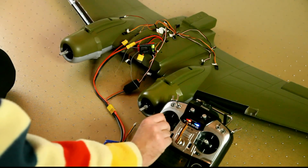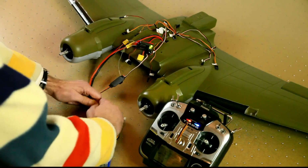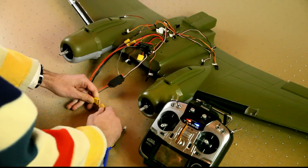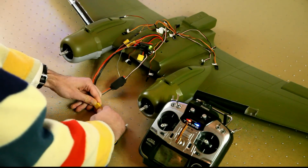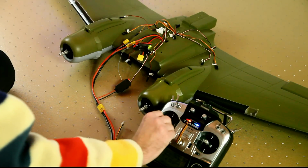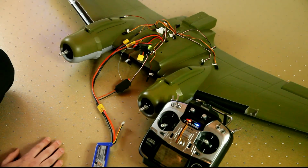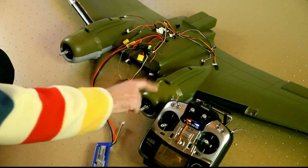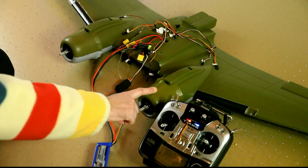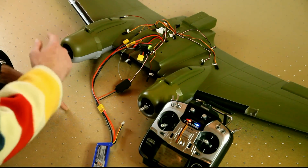Now I can probably spin it up. No? Oh, well, let's reconnect it. Maybe these ones require reconnecting. There. Alright. Okay, some ESCs let you run it up right away. This one needed to be reset. But now I have calibrated the throttle range on this ESC. Of course I need to do the exact same thing on the other one.